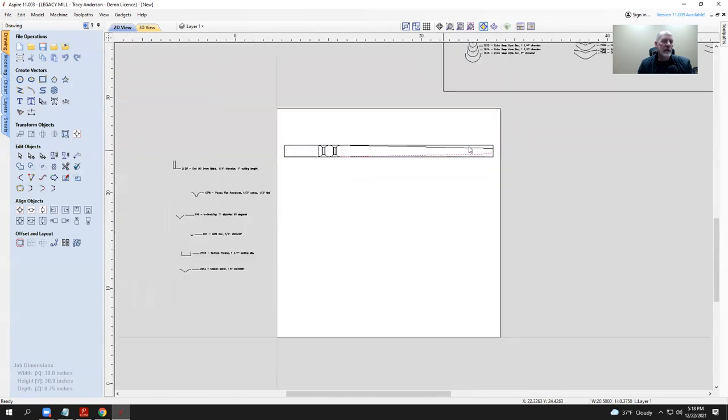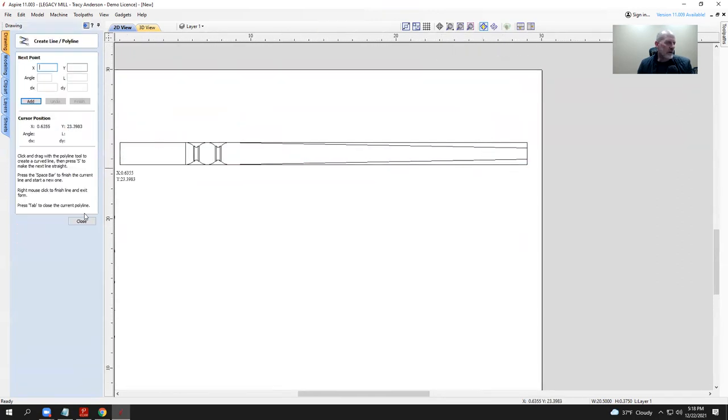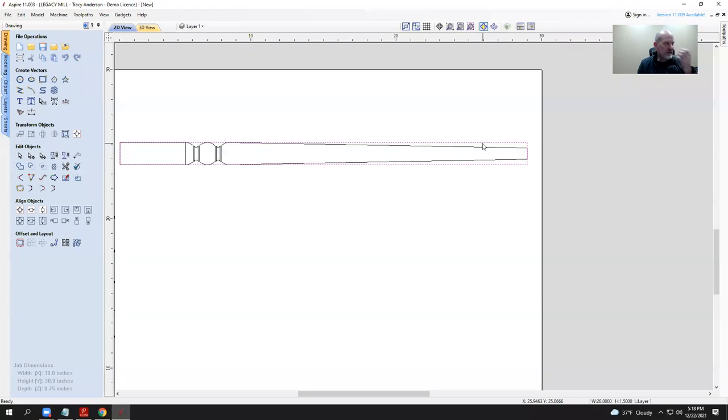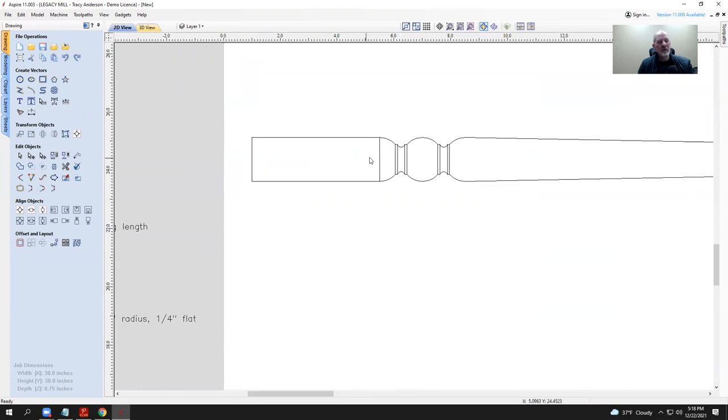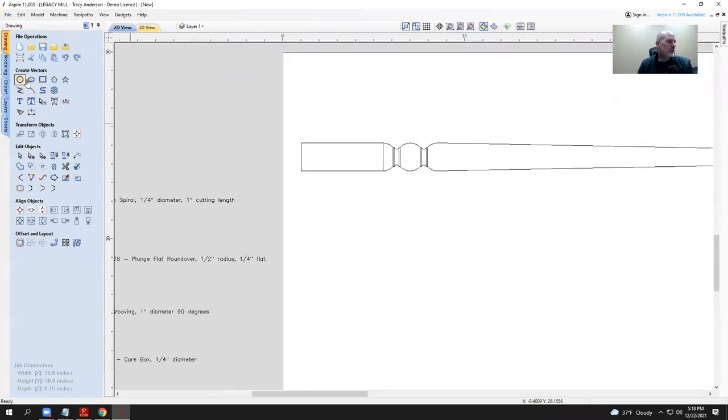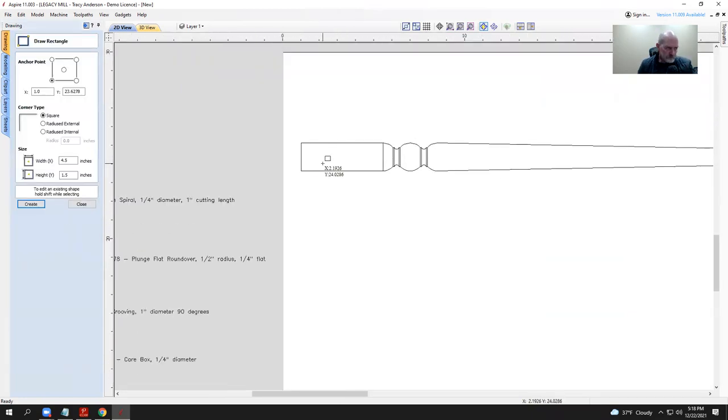Okay. And at this point, this rectangle here is no longer needed, because it was just there for me to have the rough blank. But that's what we're going to end up with right there. And we'll also do a couple other things right here. For example, we're going to cut a mortise in here, and so I'm just going to sketch something out. I'm going to make the mortise 2 inches long, and we'll make it maybe 0.3 inches in the Y. We'll apply that.